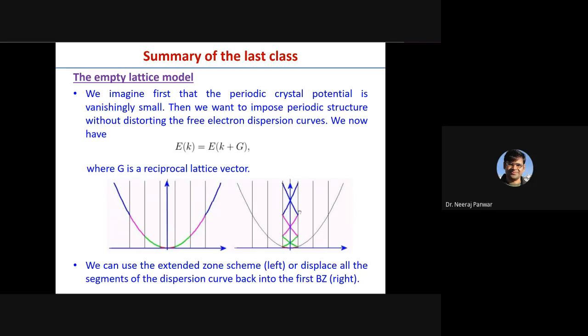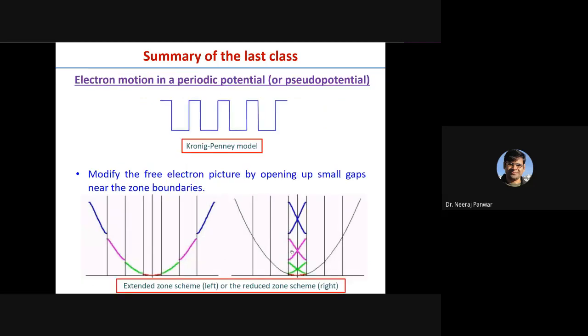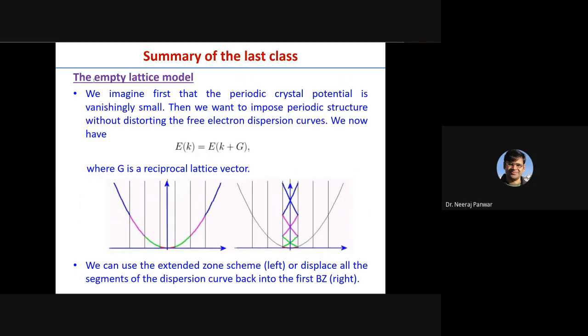And you see, because it is the dispersion relation in the absence of periodic potential, there is no gap. There is no gap that exists at the first Brillouin zone boundary. So the gap at the zone boundary will exist only when we have the periodic potential. In the previous case, we considered the periodic potential. That's why there was a gap at the zone boundary. But if we consider the empty lattice model, then there would not be any gap.